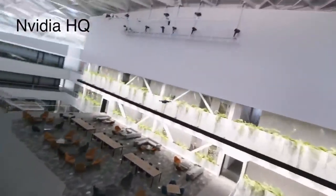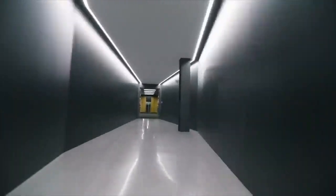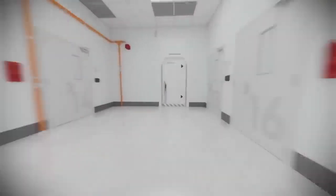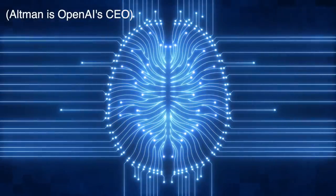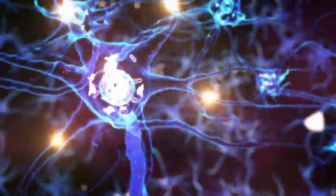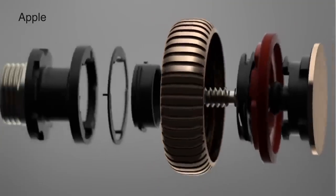In a taste of the extreme concentration of wealth that's expected, Nvidia's quarterly profits surged 14-fold to $9 billion through demand for its AI chips. It's now worth over $1 trillion, and in a sign of Altman's aggressive approach, he's invested in a company creating neuromorphic chips, which use physical neurons and synapses, more like our brains. Escaping the binary nature of computers, they could accelerate AI progress dramatically. Altman's also in talks with iPhone designer Johnny Ive about creating a consumer device around AI.